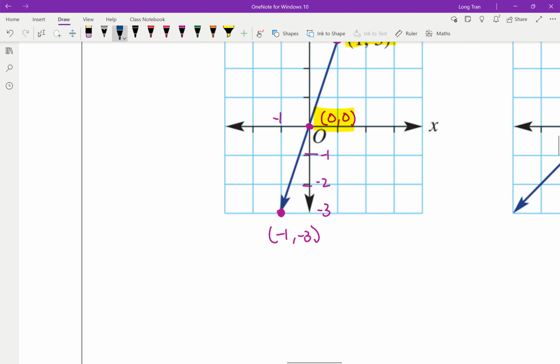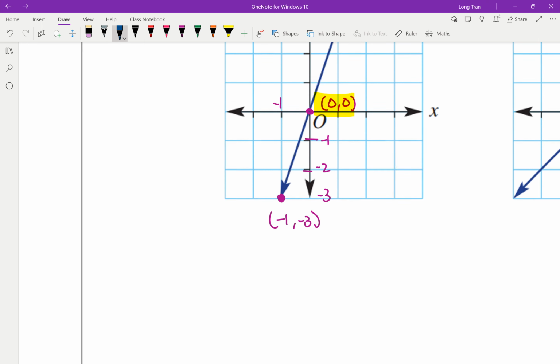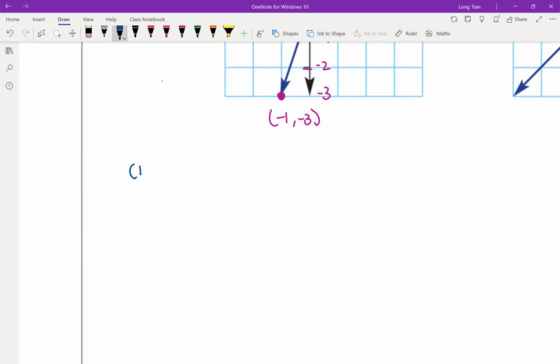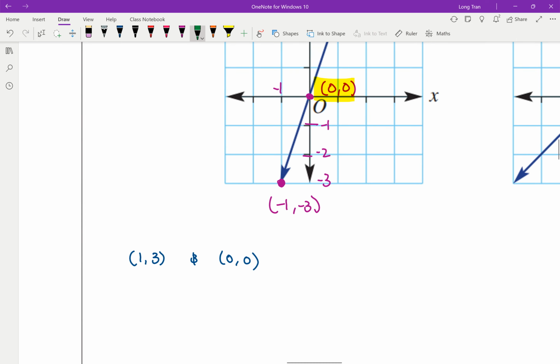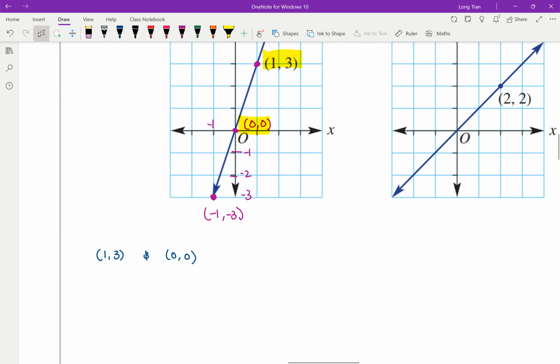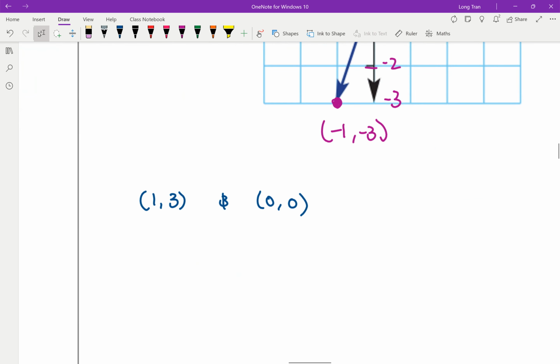So we got 2 points. I'm going to pick 1, 3. Okay, so this is my 2 points, 1, 3, and 0, 0. Now remember, and I know this might be a bit confusing when you're listening to me, but when I say it doesn't matter which one is the first or second point, it doesn't matter. I'm going to say it again. It doesn't matter if this is the first or second. It could have been the other way around. It could have been second and first.